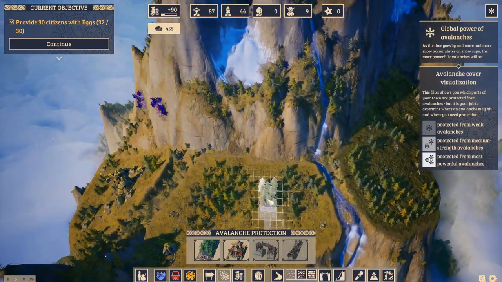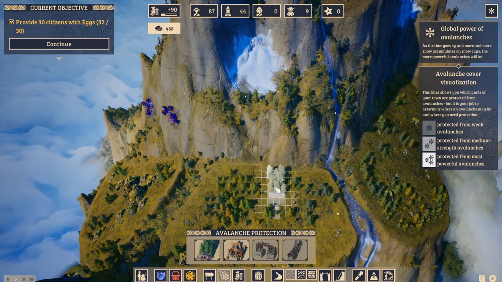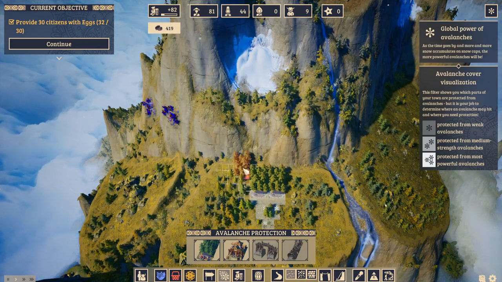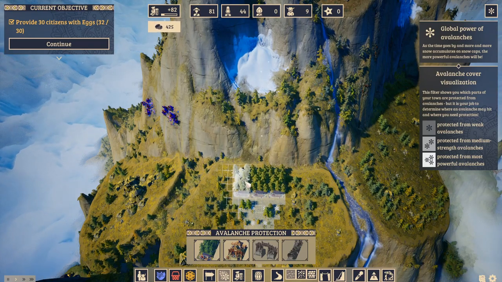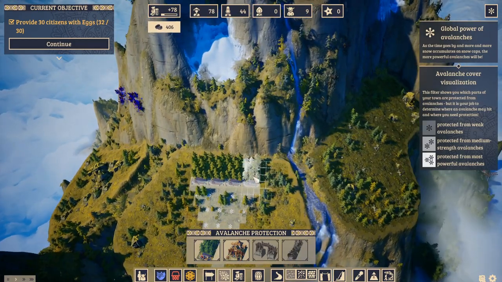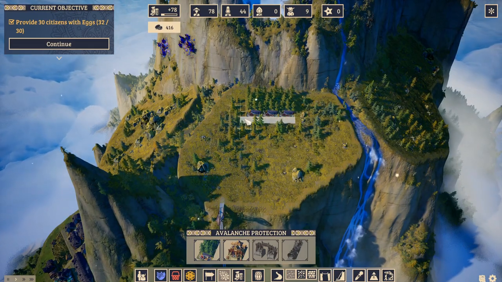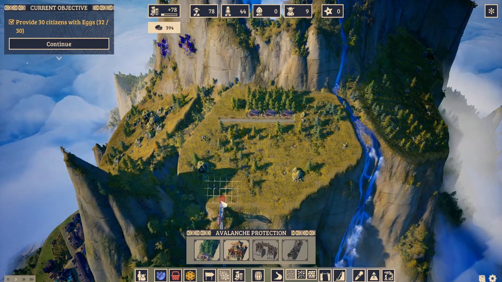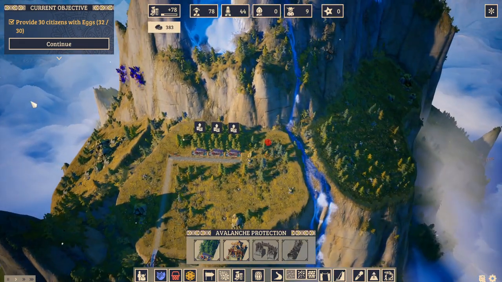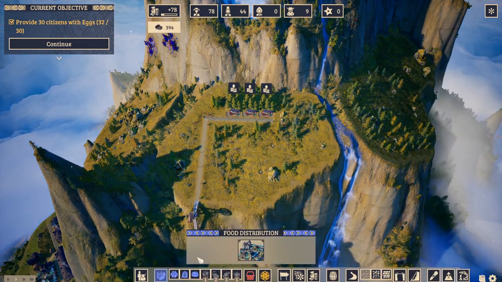Text from weak avalanches. Okay. So I want to place this like here, here. Here. We might be okay now. I want to see how that goes. I mean, we're going to run a road from here. Right downwards. We'll see how this goes. I don't know how well this is going to go, but we'll see. We'll see. Forester, I'm not worried about sending it anywhere yet.